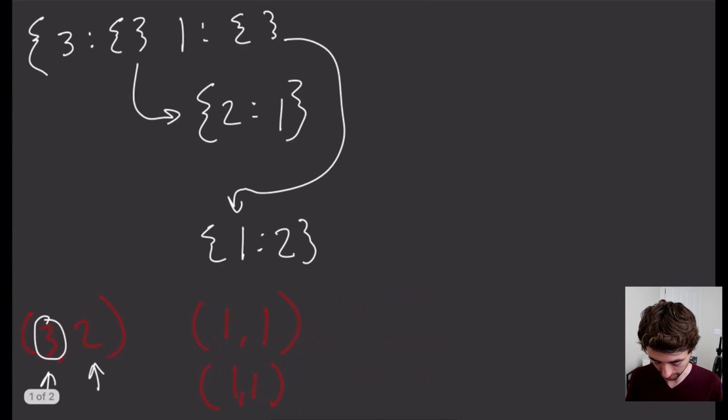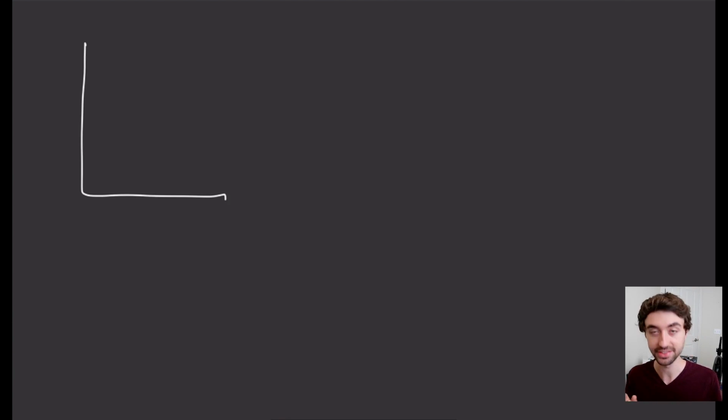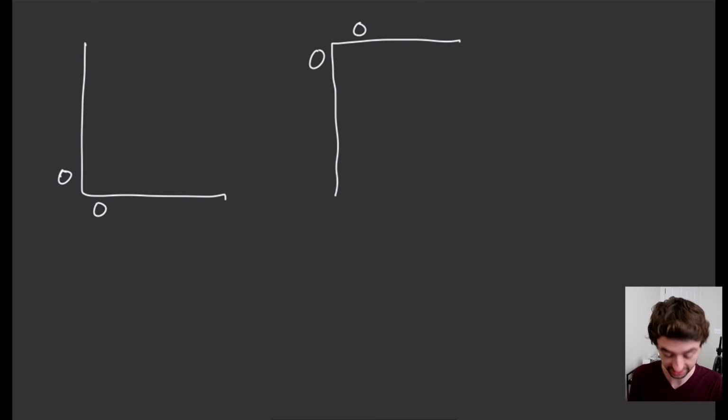So now we need to talk about how to actually solve this problem. So think about it this way. Instead of keeping track of all the points in the XY plane, I'm gonna keep track of them sort of in a rotated way so that I can think about it like it's a matrix. So the point 0, 0 is up here instead of down here.